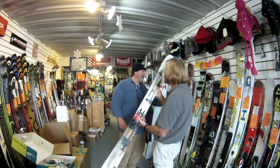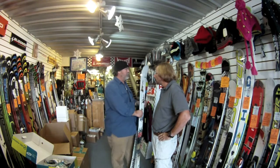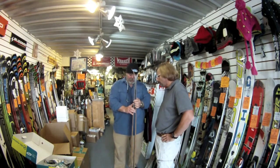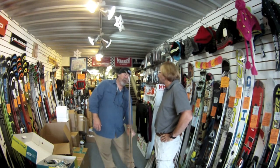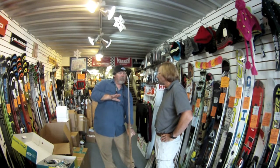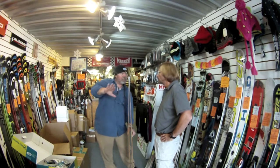Well, the rocker does a lot of things, Kevin. First of all, what is rocker? A typical conventional non-rockered ski like we're used to has something called camber, and that means the skis aren't flat. They're actually arched up in the center. So when you stand on the ski in the snow, it flattens out and it puts pressure on the tip and the tail, but they're making contact all the way up to the front of the ski and all the way to the back, except for just the little shovel. So you're skiing on a ski this long. If you're in powder where you can't push down enough to get the ski to bow, it's going to stay in basically a flatter, even cambered shape. So you're just sort of pushing some sticks around.